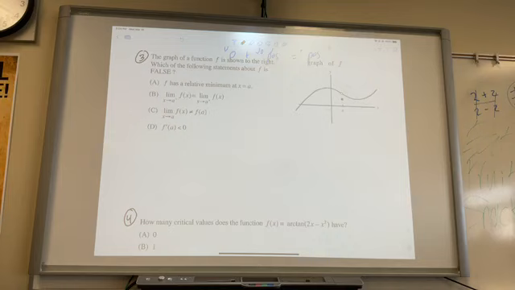This is the graph of f, the actual graph of f. Now, I think that we learned on our last test in BC that this actually is a relative min. Yeah, I think we know that. I hate that, but it's true. The definition of a relative min is it's the lowest point compared to all the points around it, and it is. So I hate it, but it is true.